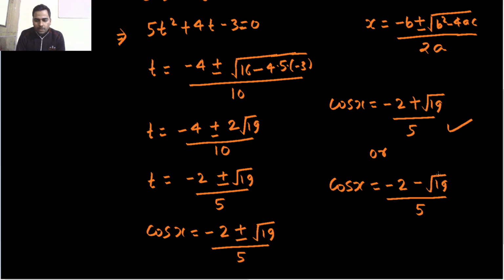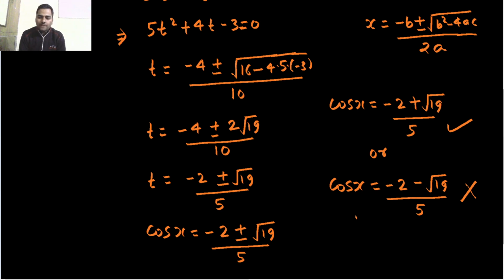What about this? Again, this is 4 point something. This becomes negative 6 point something divided by 5. 6 point something divided by 5, you will definitely get something like minus 1 point something. Okay, negative, but it is crossing that. It should be between minus 1 to 1, but it is crossing that from the negative side. So this is not accepted. I only want between minus 1 to 1, but this is not going to give us something good. So we have neglected this answer because the output of cos x is always between minus 1 and 1. Okay, so we'll reject this answer.